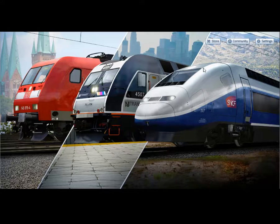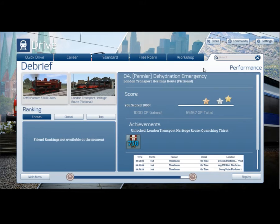Right, that's another scenario done. So we've done two. And we've unlocked the London Transport Heritage. Another one. That's quite good. So far, so good. I will do one last one before I end this all.